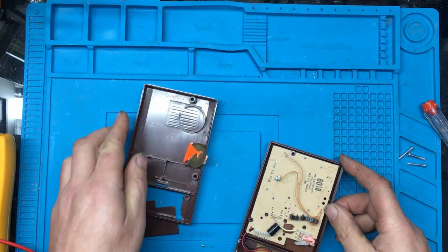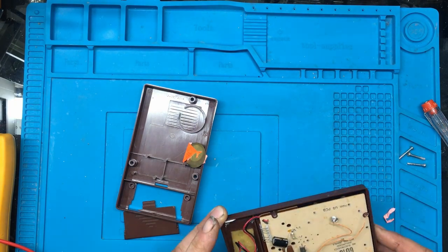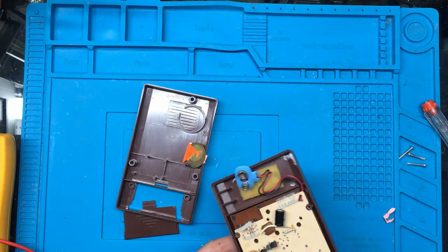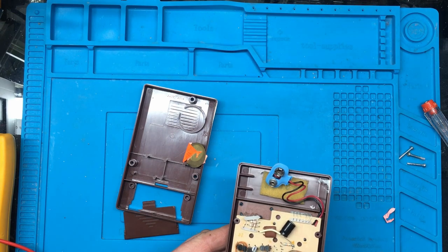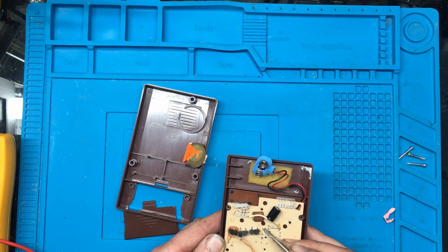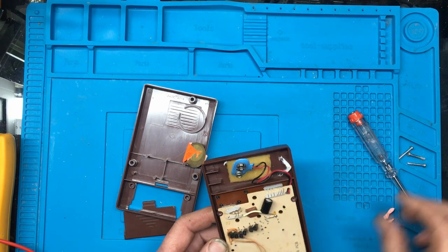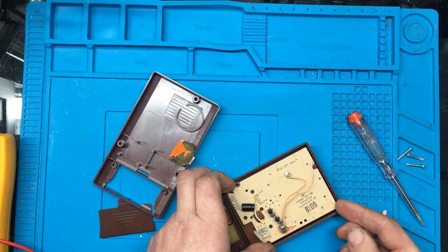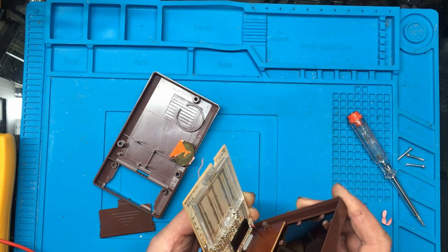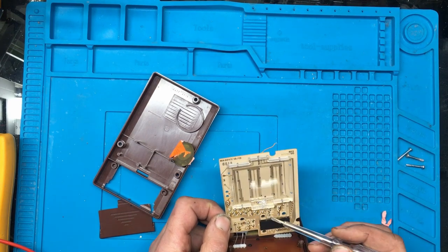Inside we have a piezo buzzer. It looks like there's already been parts chomped out of this, because I can see what looks like there's been a transistor here — I can see the remains of three legs — and it looks like possibly some resistors are missing too. I don't know what's gone on with this but it doesn't look good. It definitely looks like there's been components soldered to those positions because the solder is still on this side.